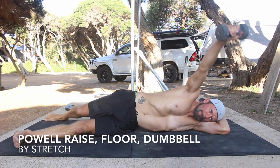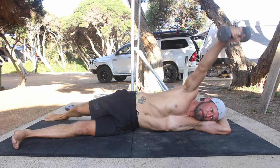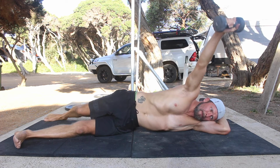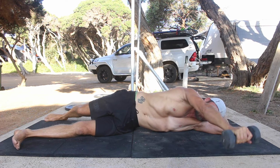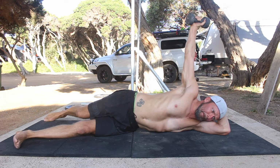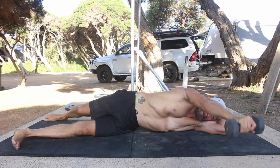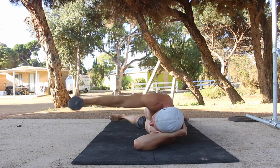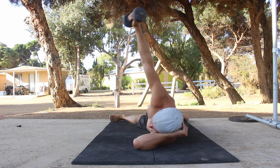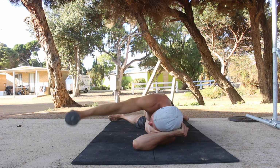Powell Raise Floor Dumbbells. The Powell Raise from the floor is a great exercise for strengthening the rhomboids and improving scapular stability. Strong rhomboids provide a stable platform to press from, and they also initiate the pull in rows and chin-ups. Weak rhomboids, along with inadequate strength in the rotator cuff and trapezius muscles, can lead to altered shoulder function and poor shoulder stability. Proper setup is the most important part of this exercise.